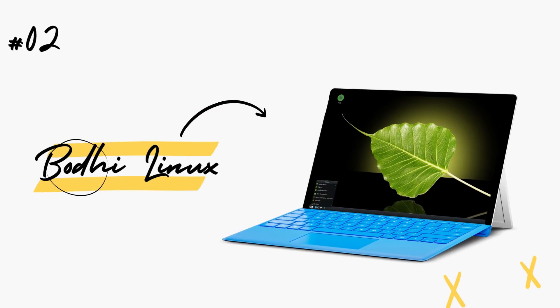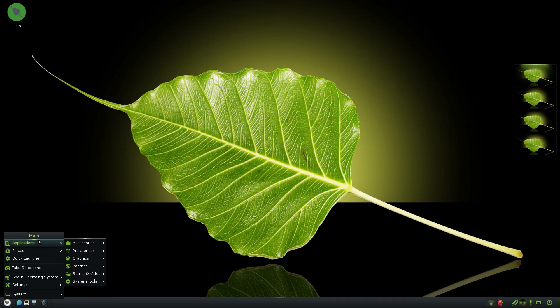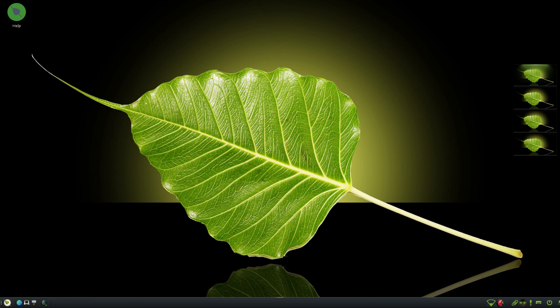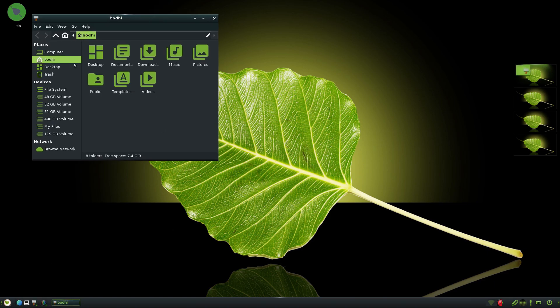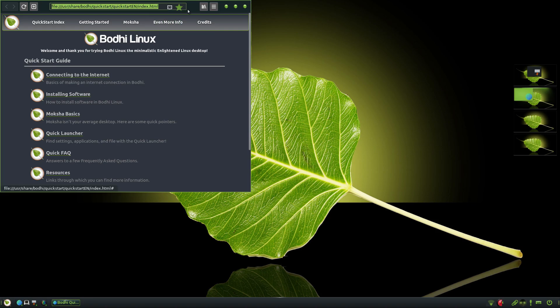Moving on to the second entry — Bodhi Linux is the most lightweight Linux distro on this list, using just north of 200 MBs of RAM when idle. Bodhi is a Ubuntu derivative featuring the Moksha desktop environment, which is super light as far as resource consumption goes. Bodhi is a bare-bones Linux distro — the default installation contains just a handful of applications: the Midori browser and some system tools. Forget about games and LibreOffice — you won't even get a music player. But that's not necessarily a bad thing. You install your favorite applications anyway.